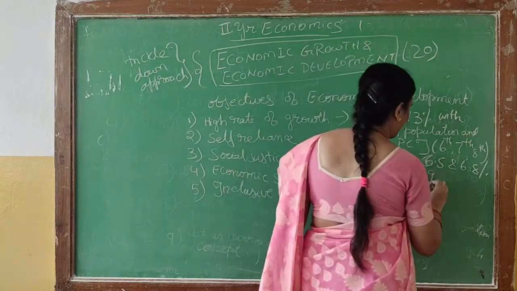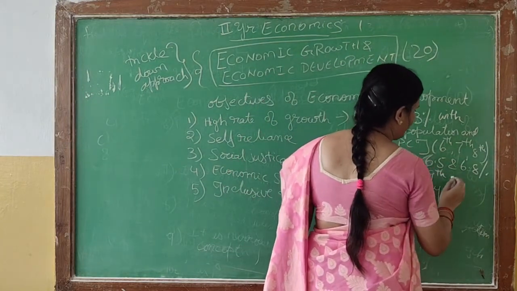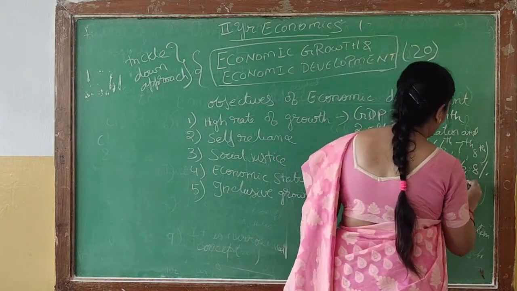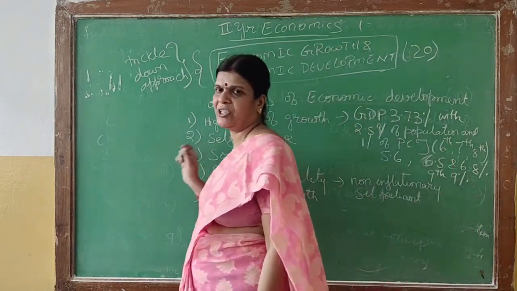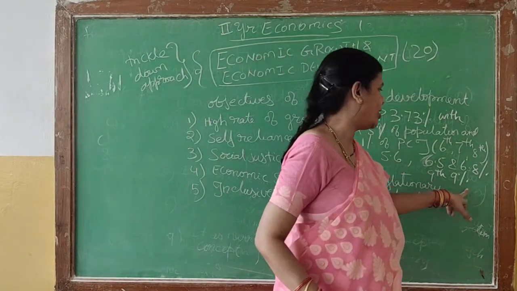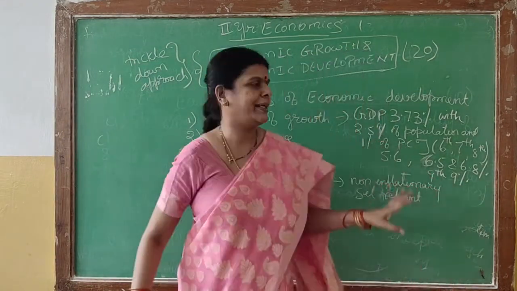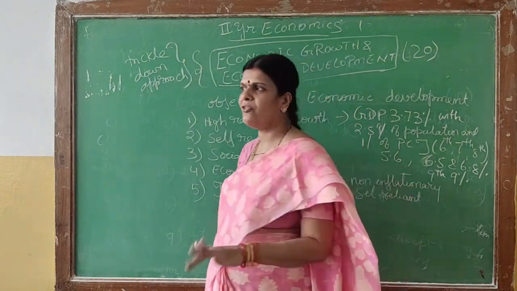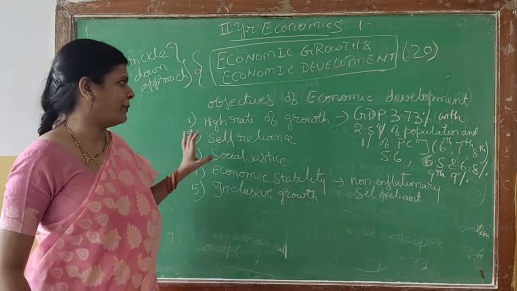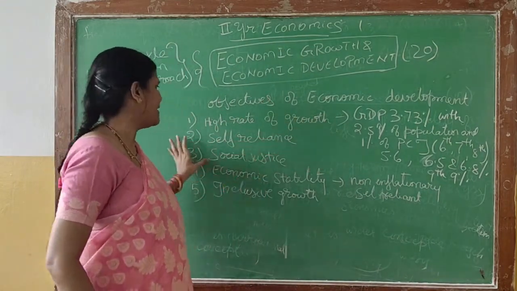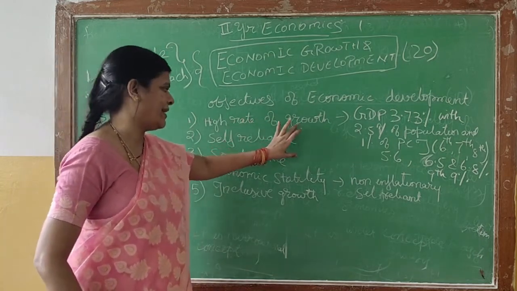But the 9th 5-year plan wanted to achieve 9% growth. Now it is not sufficient, girls. Even though the target was 9%, China achieved 10%, but India did not achieve this target of 9% because of heavy pressure of population. Growth is very less. Okay, then next one is self-reliance.